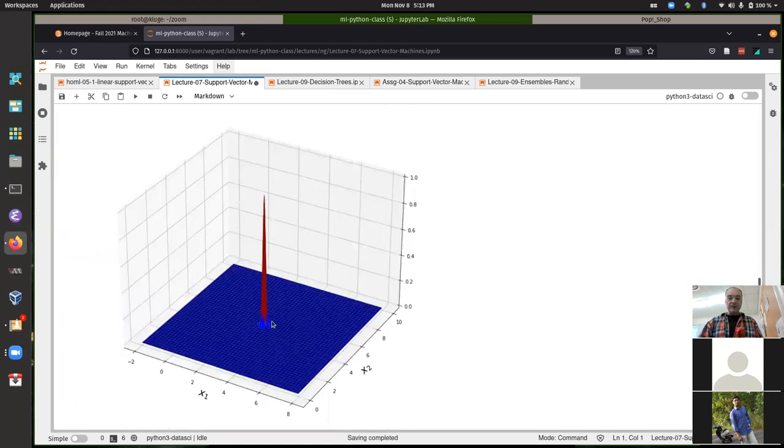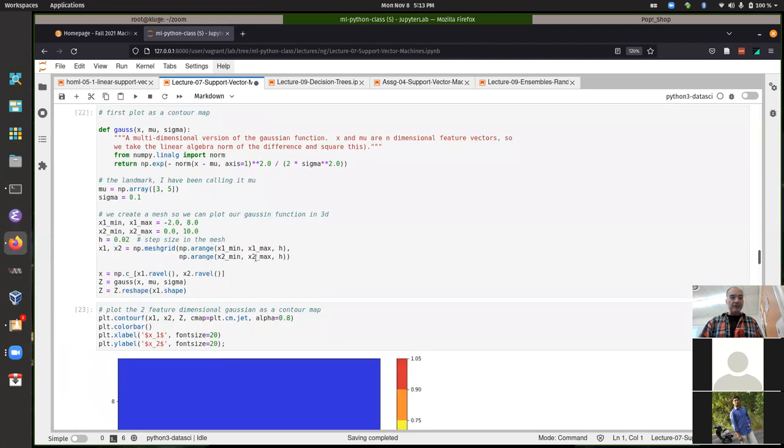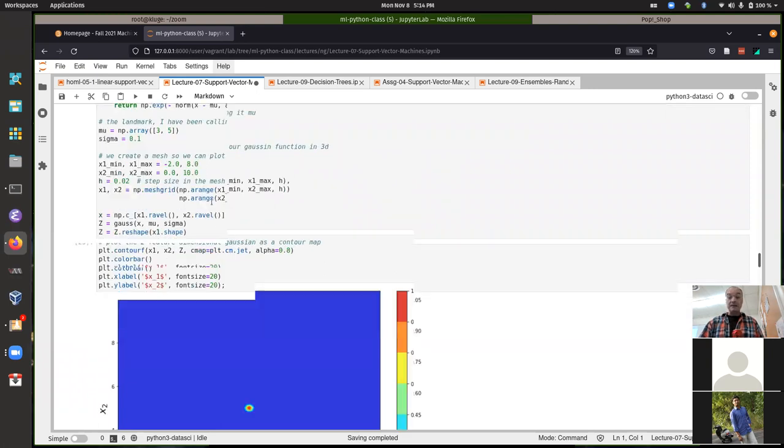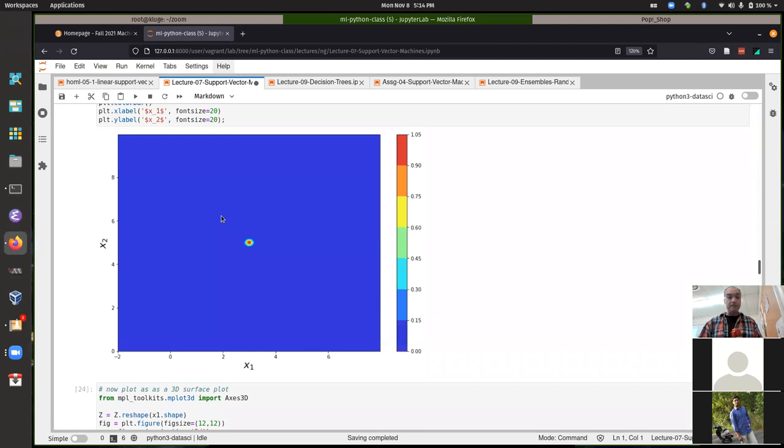Here, only things that are really close to the center, relatively speaking, in the space that we're seeing here, have any similarity, and most everything else, even not too far away, does not. You talked about in the video that one way to affect the regularization of a support vector machine where you're using kernels is by changing the sigma. When you use a small sigma like this, you're going to be prone to overfitting. When you use a large one, you'll be prone to generalizing, where of course, if it's too large, you might be overgeneralizing and not getting as much power from the model as you can.